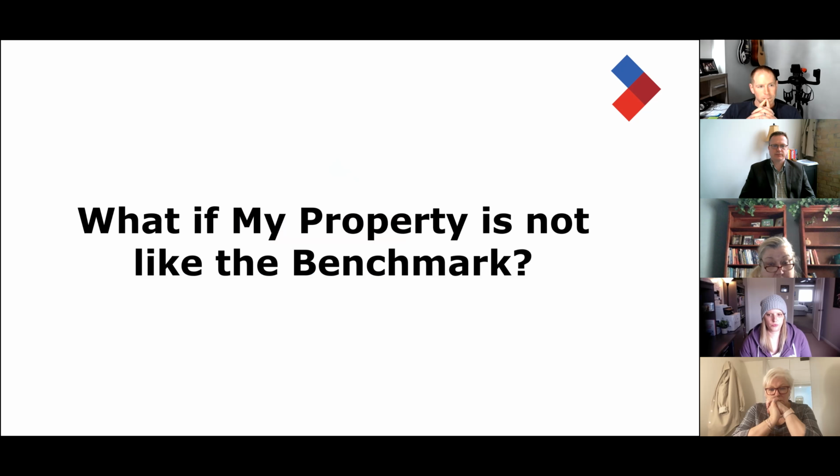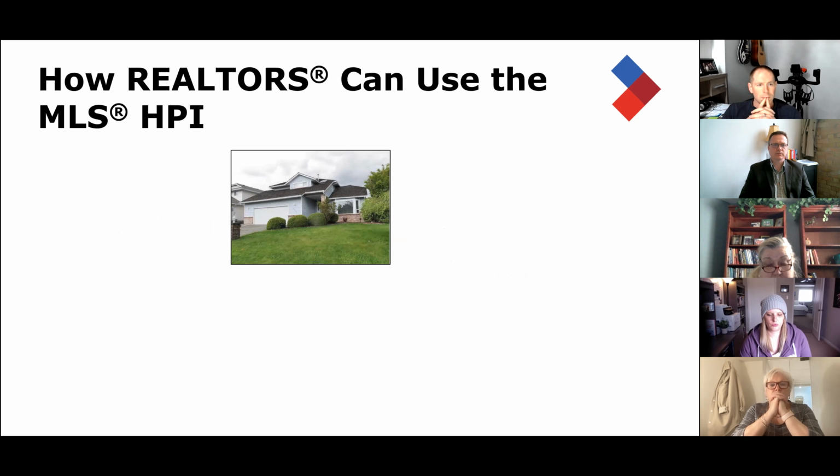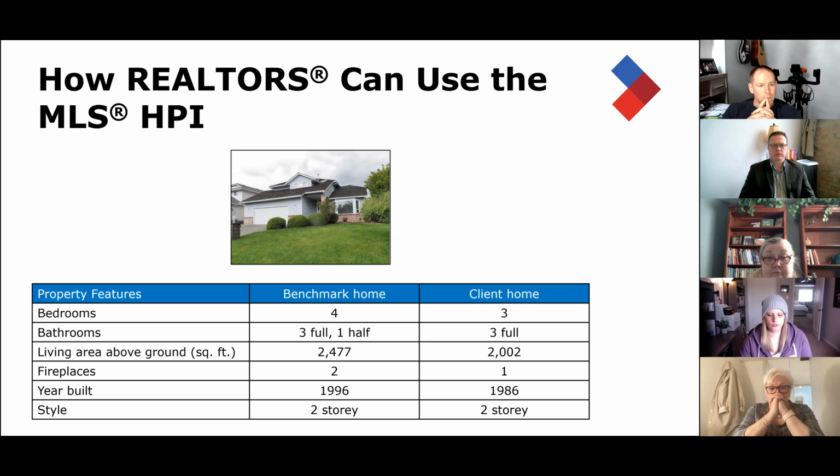And now we're going to take a look at an example of a listing that is not similar to a typical benchmark home in that same neighborhood. And so this home was originally purchased in 2007 and sold nearly 4 years later, but had no significant renovations made during that period of ownership. So instead of taking a listing that's almost identical to a typical middle-of-the-road home, we're now looking at a relatively smaller and older home that has fewer features compared to the benchmark home in this neighborhood.